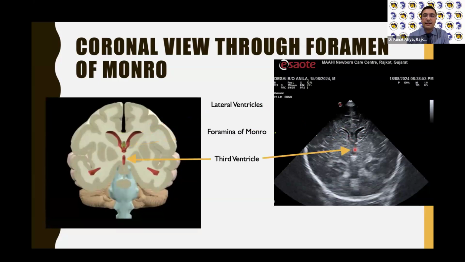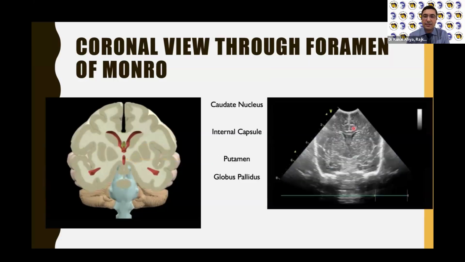So lateral ventricles are connected to the third ventricle, and then again it will go to the fourth ventricle. So here, this is a very important structure. You need to identify this. This is the Trishul view. Okay, so here in the Trishul view, you need to look for the structure. So again, what other structures are there?